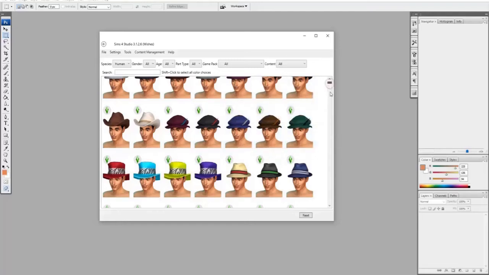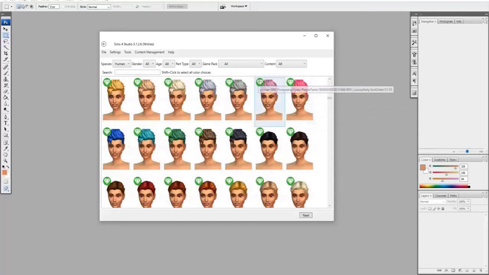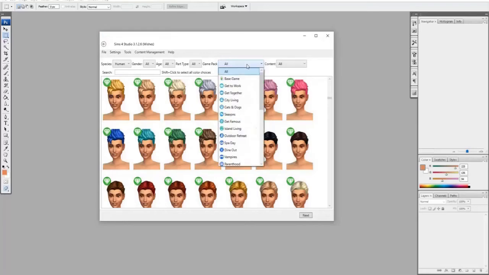So I believe this is, and it'll show you here, luxury. I forgot the name of it, and if you ever don't know what the game packs are, you can go here to this option. So let's see what this one is called. I totally forgot the name of it. We'll look for the one with the diamond. Luxury Party. Okay.